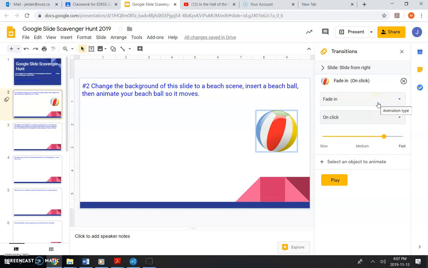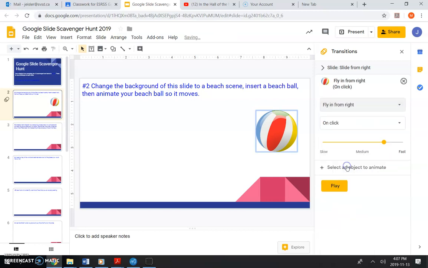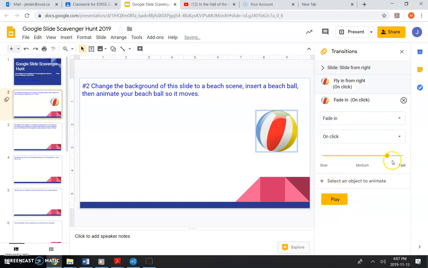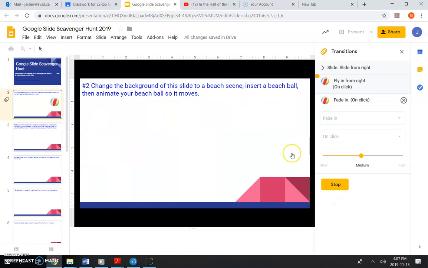We want to make it so it moves. Right now it's on fade in, so we want it to fly in from one of these directions. So let's fly in from the right side. Alright, and let's make it medium fast. Alright, so let's play that. And we need to click.